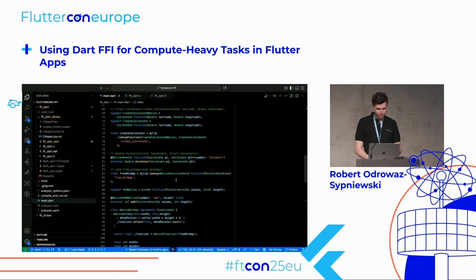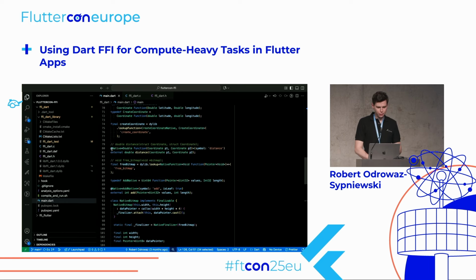I've skipped the native add, native annotated function. So this is the other way, the more modern way of using FFI, and it's with this native annotation. Here we just need to mark our function as external, add this annotation that defines the native type and provides the name of the function. And we can call this function as normal.